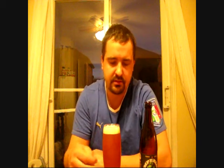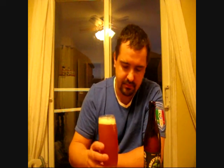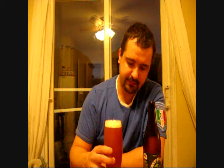So the smells I get is, you know, your sweetness, your maltiness, lots of hoppiness. Like, you can smell the hops. It's like right there in your face. I love it. Just the smell is awesome. There's a nice fruity character there. Some floral hints and very citrusy. Smells good. So, that's about it for smell. There's not much more. It smells really good. Anyways, I'm gonna dive into this and give her a taste.